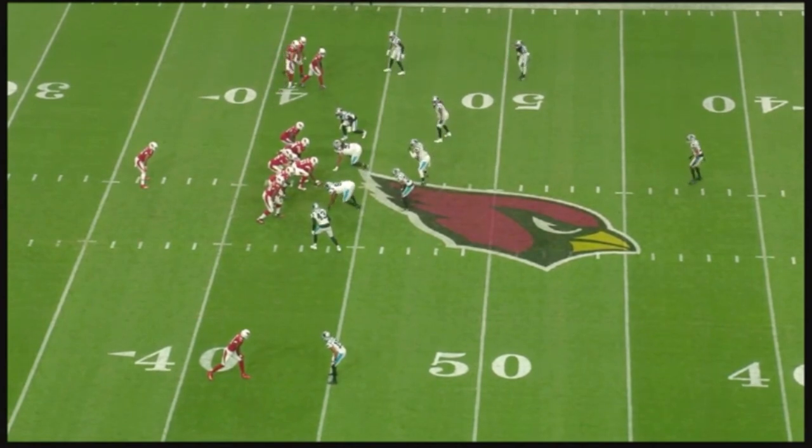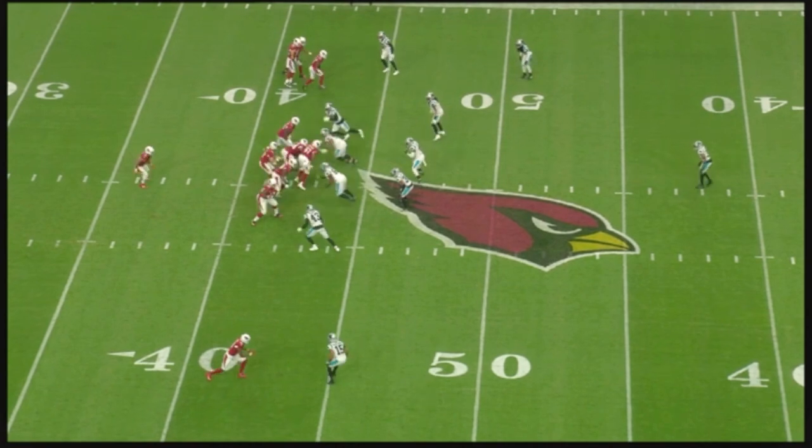I told you he's not Luke Kuechly. He's not predicting and calling out plays before they happen, but he's definitely seeing stuff super fast, and that helps him get there early. So it seems like he's playing so much faster, and the game is really slowing down for him. So right here, the Cardinals are going to have a bunch of receivers at the top. Shaq Thompson's right here, this linebacker to the short side of the field, and he's going to recognize his play so quick. Watch how he takes off.